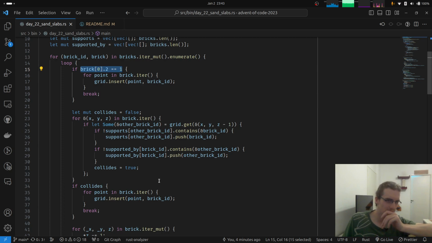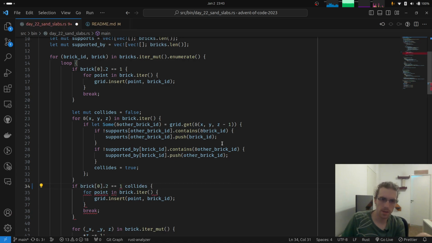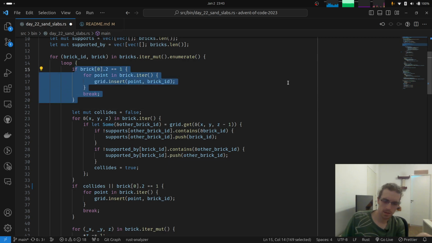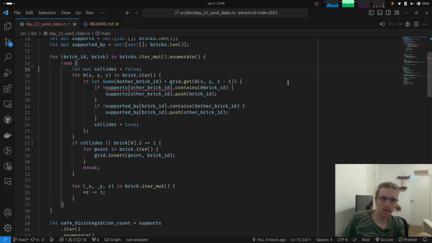It's just kind of unnecessary to do that, but I think that brick falling logic is not what's taking most time. So if we put this condition here, like say, okay, if it collides or it's at z equals 1, we do this.